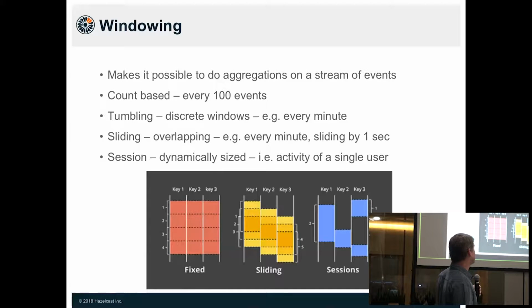And then the session window is where you have events, and events are correlated by a key. Usually you're doing some kind of group by key. And if you have related events that run in, you might have a session window where you keep that alive and then you do whatever calculations. And if that window expires, then you just close that session, do aggregations or whatever. And then if another event comes in, you just start a new window with that key. So those are the three we provide out of the box.